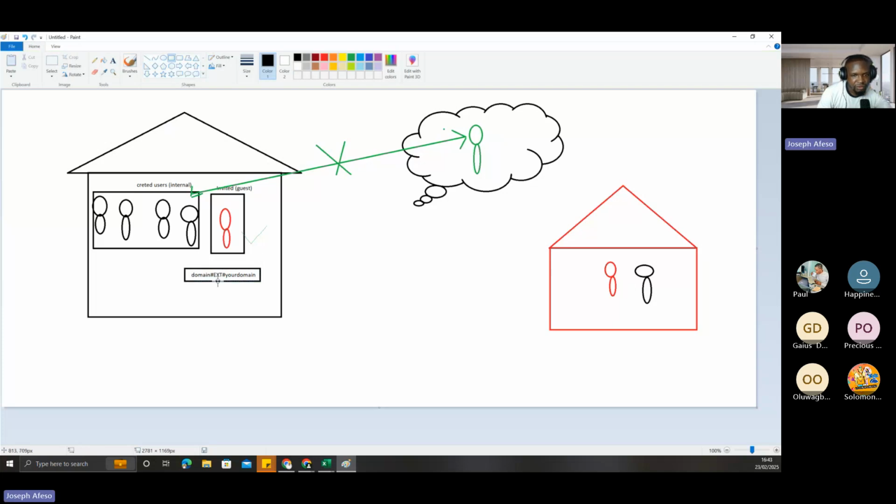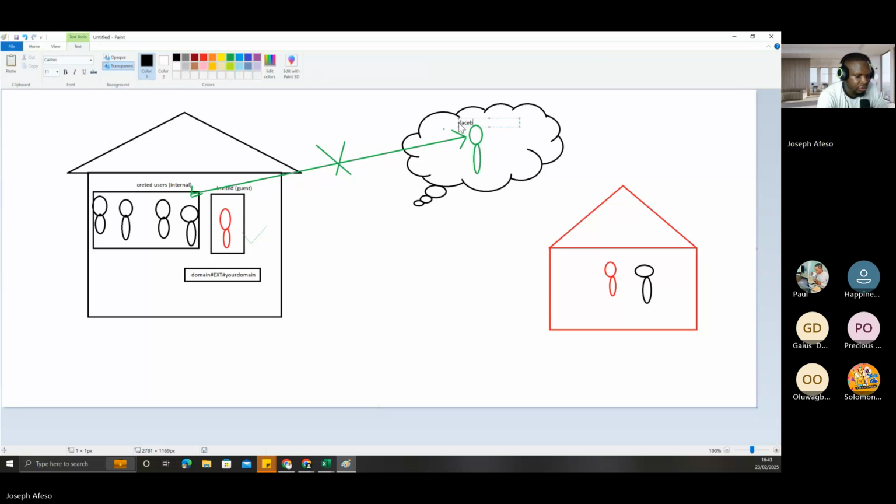If you know this very quickly, it is going to be very helpful to you to distinguish between a full-fledged user and guest users in your environment. But for external, you just have their domain straight. For external, if this guy is from facebook.com, you just see facebook.com straight.